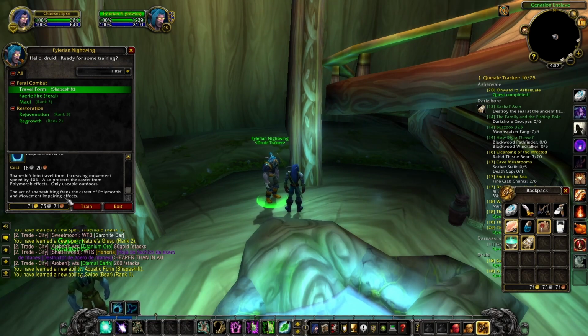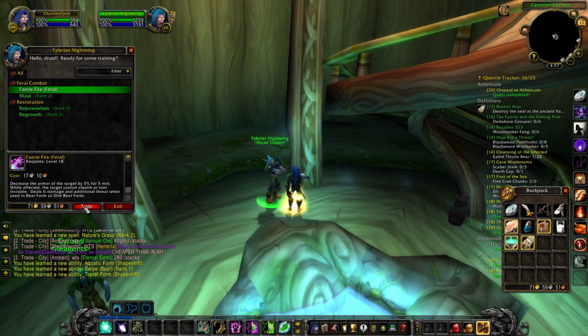I'm not gonna read that last sentence because that's the same thing, but this also protects from polymorphs and is only usable outdoors. So if you're inside a place, you can't use a travel form. We're gonna learn that one, and there's our travel form there that popped up. Fairy Fire, this is the one we already read.